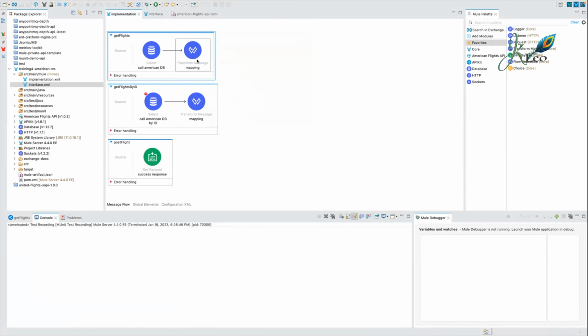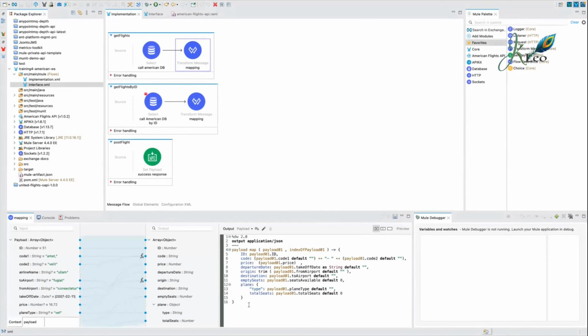What unit testing does is it will test whether our application is performing as per the requirements. That means if I have an extra field which is not mapped, how do I find if there is an error in the DataWeave? It's hard, right?